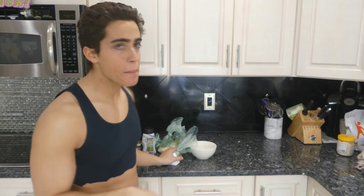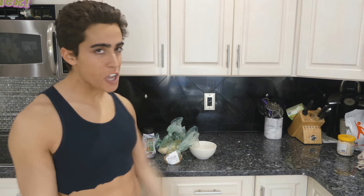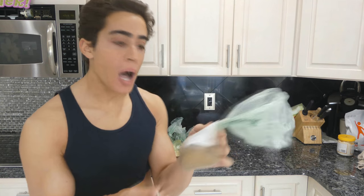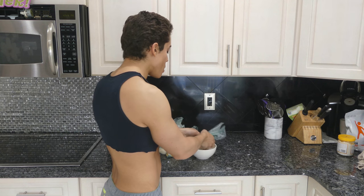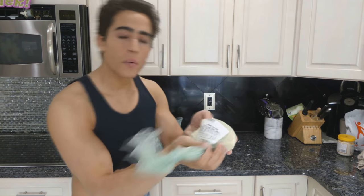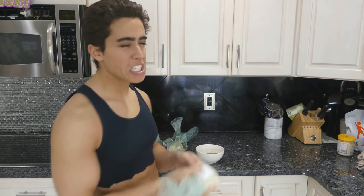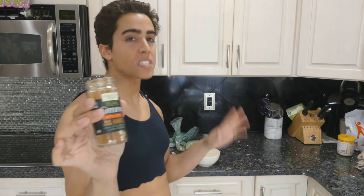You guys can just ignore all the plastic. Since we're plant-based, we have such a good impact on the environment anyway — it doesn't matter. And we don't eat fish, so who cares about the ocean. So the first ingredient we have is coconut palm sugar. We're going to put about a cup of palm sugar in our bowl, and then half a cup of cane sugar. The palm sugar is a little more nutrient-dense than the cane sugar — it has like extra bug parts in it and dirt, so it's more nutrients. Now we're going to put a quarter cup of cinnamon. Of course, everything is organic — we need to use that cow manure and cow fertilizer to grow our crops to pretend like we're better than everyone else.